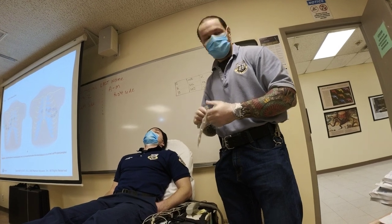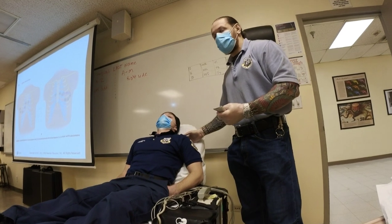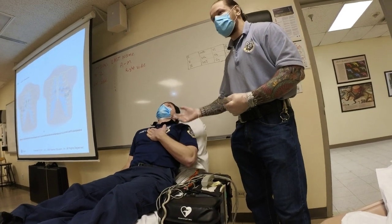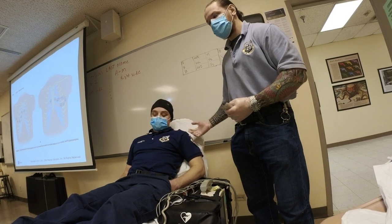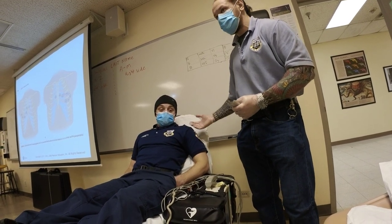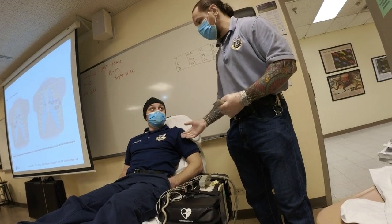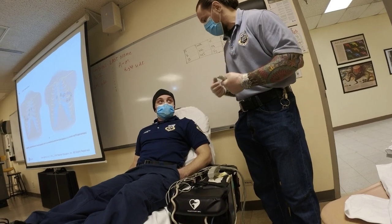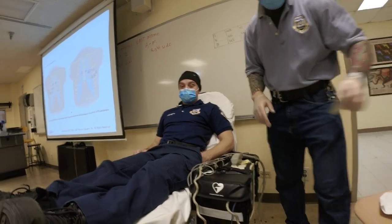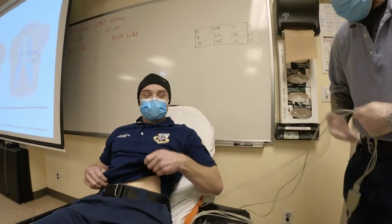Make sense? So then the next thing you're going to do is, he may have chest pain, he may have difficulty breathing. So I'm not telling you to lay him down flat. Make him comfortable, position of comfort. Semi-Fowler's may be a good position. Put a pillow, say, sir, we're going to take a look at your heart. We're going to do an echocardiogram. Is it okay? You can lift up your shirt for me so that I could place the leads. Sure. So have them do it. I would do it in the back of the ambulance.